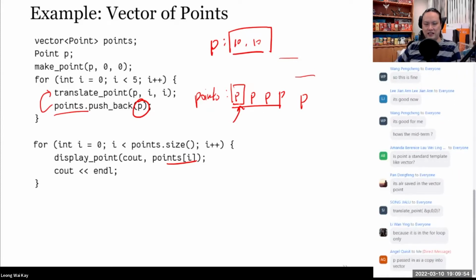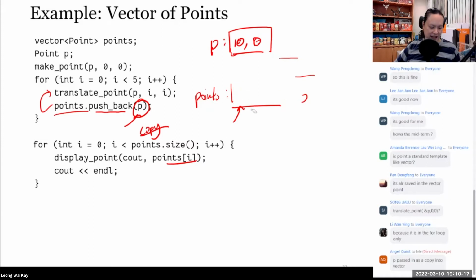Okay, so Angel said yes, it's passed by copying. If you remember vector, when you put something in the vector, it is passed by copy. It's not passed by reference. So what is stored in here is a copy of P. Back then when P was 0, 0, a copy of 0, 0 was stored inside here.